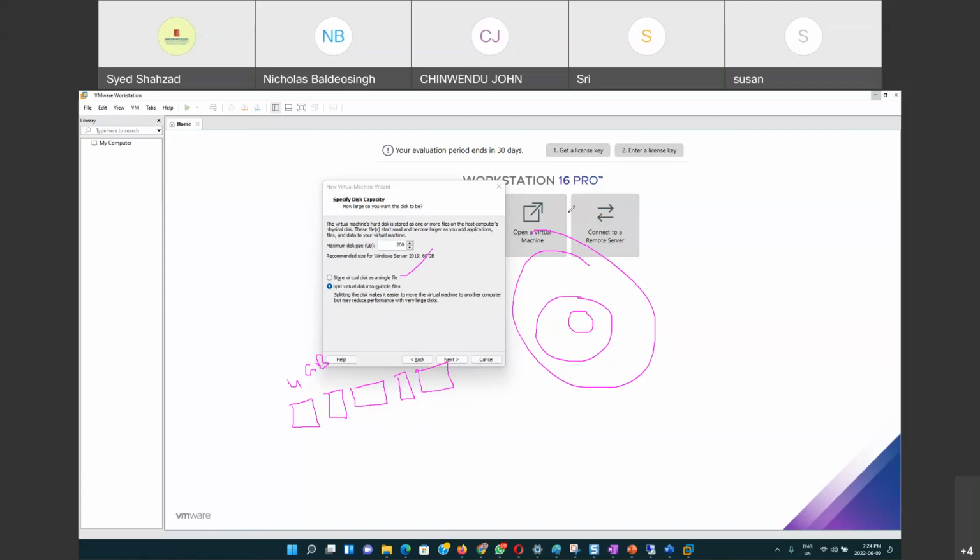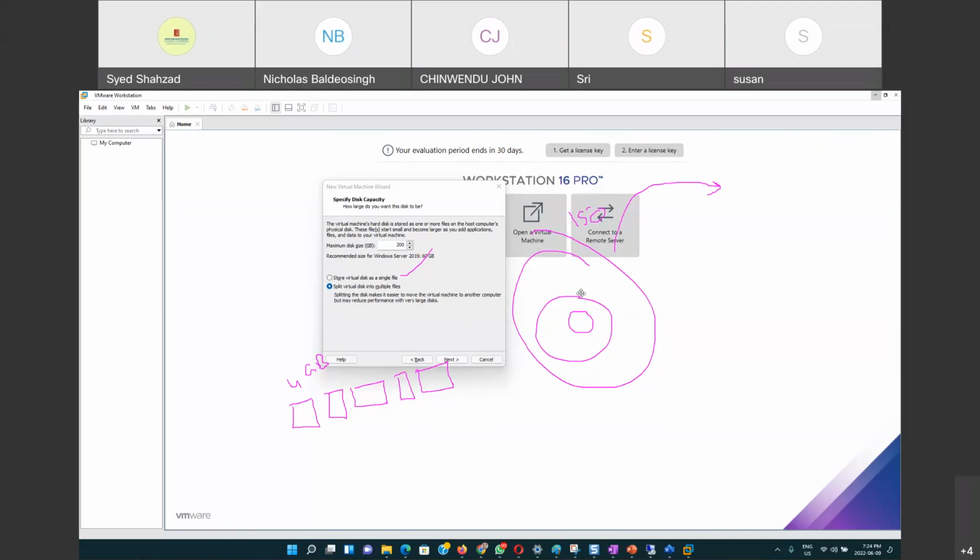So what's the difference here? Suppose it's a 120 GB or 150 GB file. When you copy that one disk over the network, you will have big issues copying one huge file. It might drop data, it might not succeed. When you copy smaller files over the network, obviously you will be able to copy them.